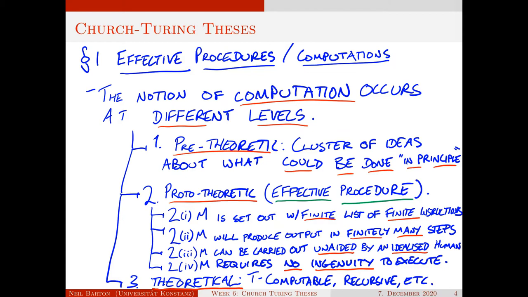Given that I execute those instructions on an input without error, I will finish in finitely many steps. It must also be possible for a human to carry it out unaided, assuming the human lived long enough and had enough paper to write working calculations on. And finally, it requires absolutely no ingenuity to execute — we give the steps in such a way that an agent with no ingenuity, no use of intellect, or any sort of black box, could execute it. It's just pure calculation, and this is still something of an informal notion.